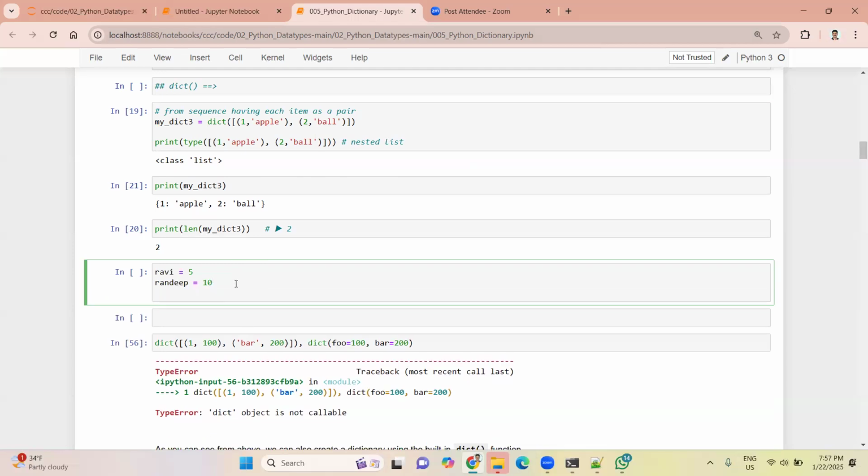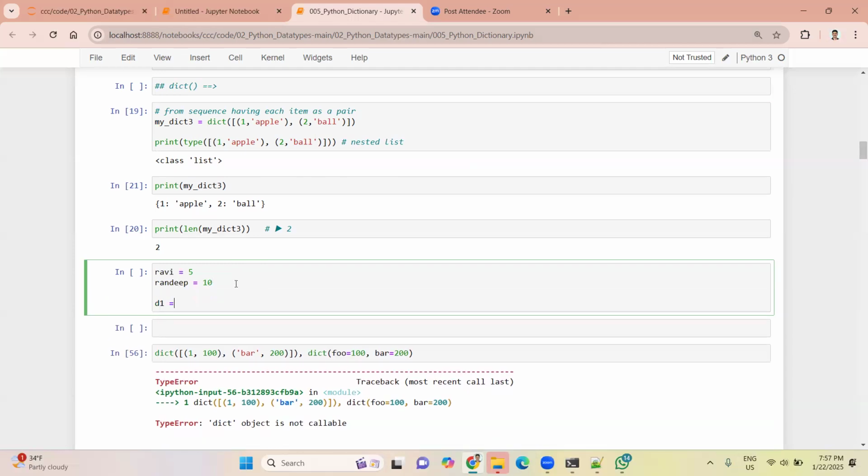So I can create a dictionary like this also. Dictionary equal to key1 comma Ravi, key2 Randeep. So the key we cannot change, but here Ravi and Randeep can be changed, right?